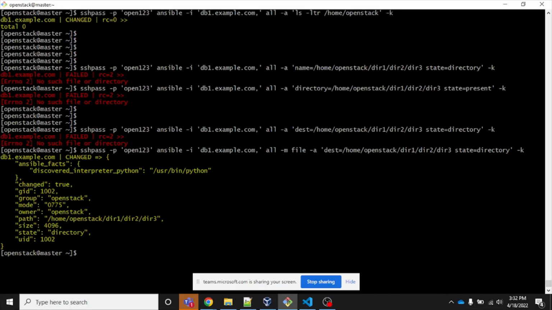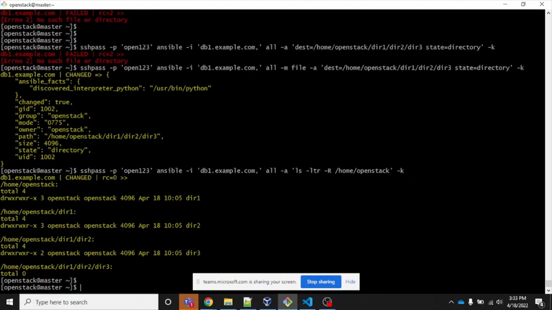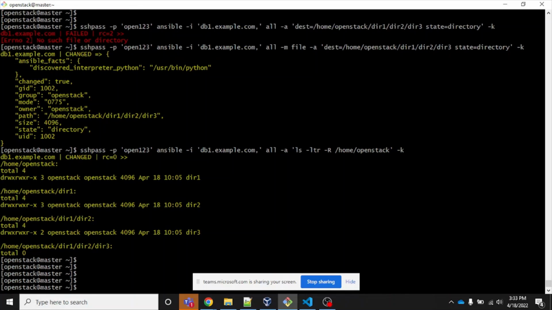Yeah, you see now it has created this directory. Again, if you want to confirm that, we just need to run ls -ltr on /home/openstack. So we have directory1, directory2, and directory3.